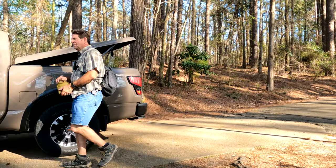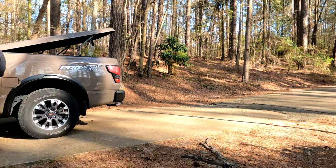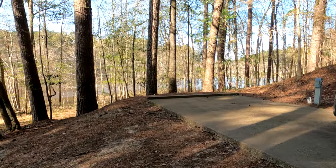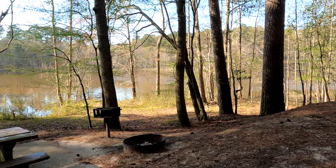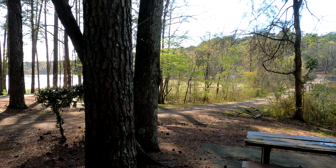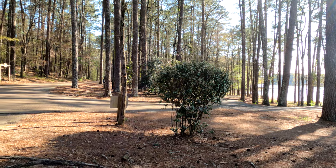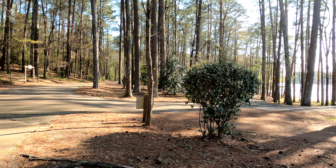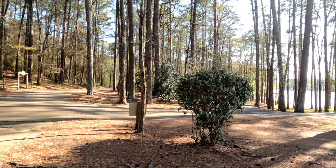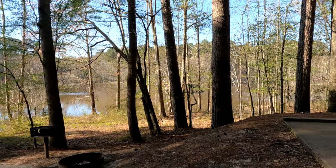So while we took turns doing the Civil War Trail, which the trailhead is just right here, we parked in this Site 29. And you know, this is really a beautiful site. It overlooks the water in this direction. Then you've got this beautiful little dirt road, and then the water's over here as well. And behind you, you've got this little island where no one is going to be, and you're so close to the Civil War Hill Trail. This site could potentially be my favorite site that I've seen out here, Site 29.